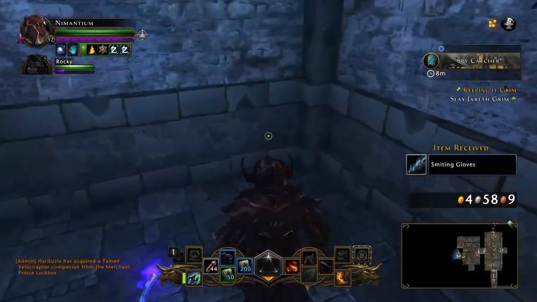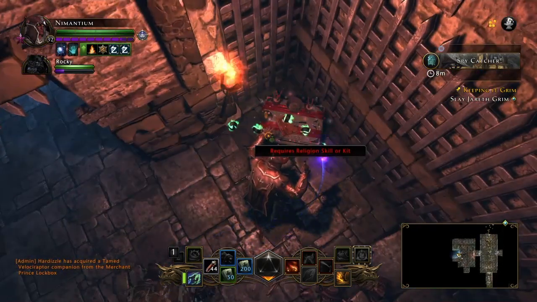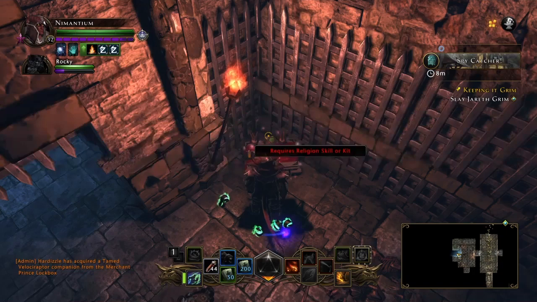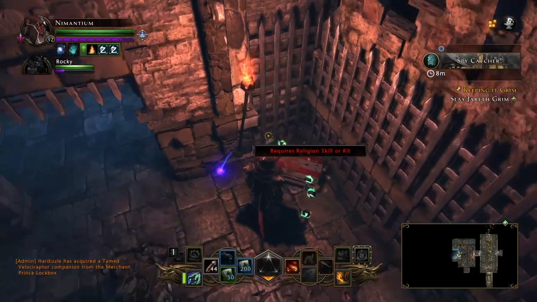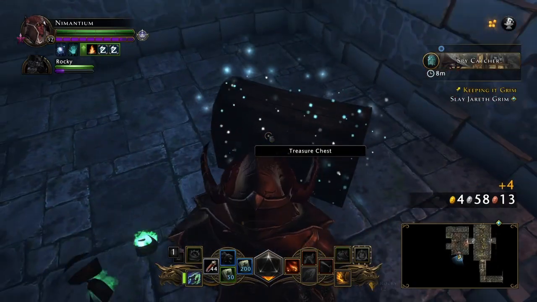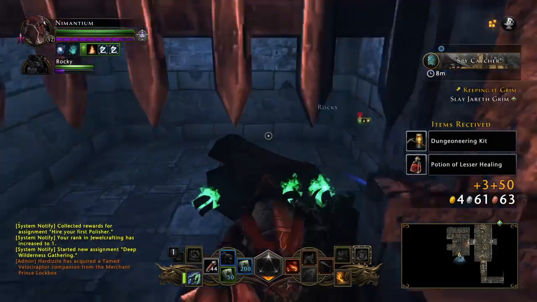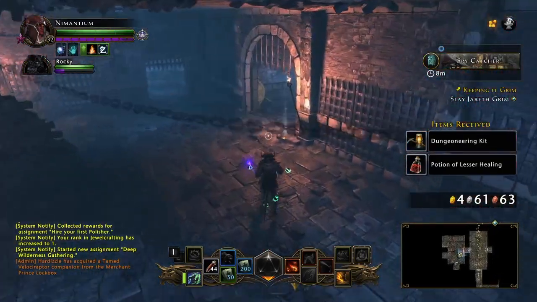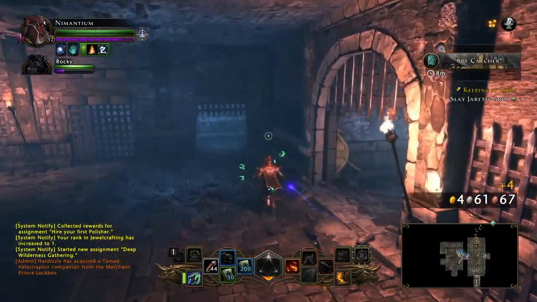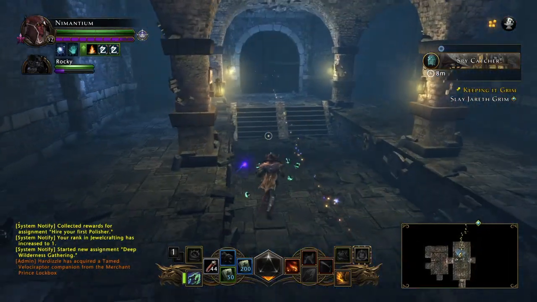Okay. See, if I wouldn't have used my shopkeeper just there, I could have just summoned him and bought a religion kit. Now I gotta wait like a couple hundred seconds. Yeah, there's mimics in this game. I kind of thought there would be, but I wasn't sure until I actually saw one and it started chasing me and trying to eat me. Yeah, that was pretty funny.